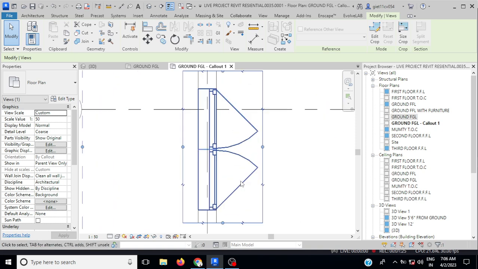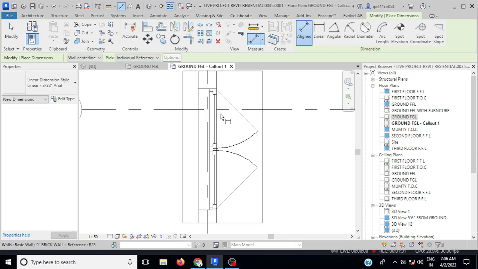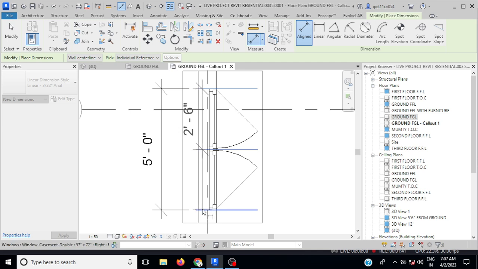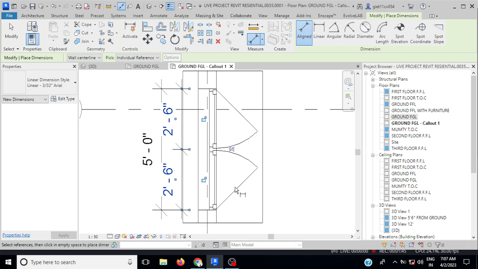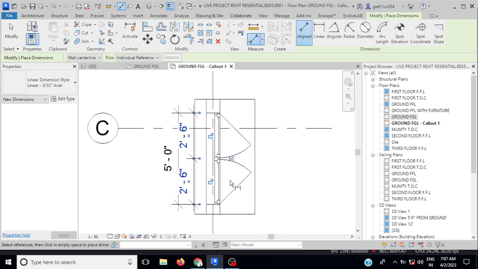Suppose you want to give detail of this object, you can give detail also. In this way you can provide details also.